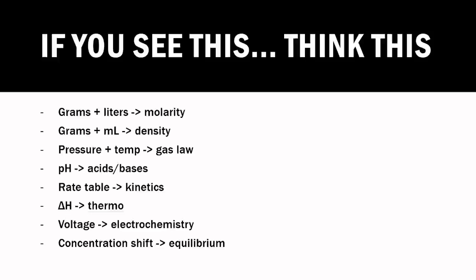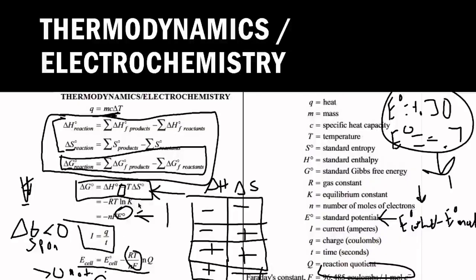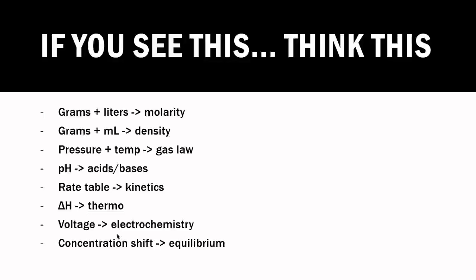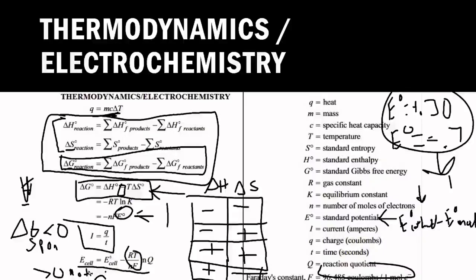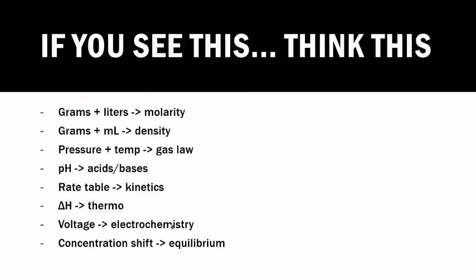If you see change in H, it's definitely going to be talking about thermodynamics, because it's probably referring to standard enthalpy, which is going to make you do all of this and all of this, and there's this, and oh my god. And then voltage, it's going to be about electrochemistry, man. It's going to be about this. It's going to be about this. It's going to be about this.